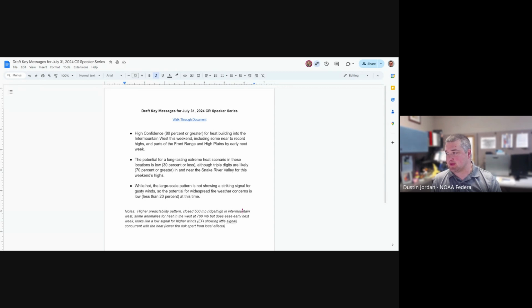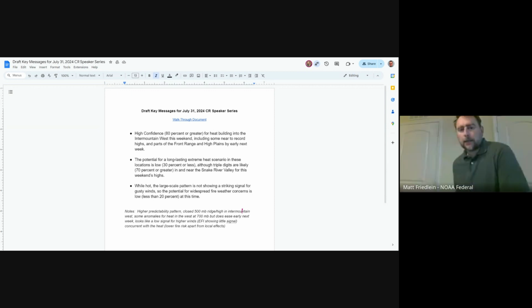And if you notice, we talked about high confidence, but we also wanted to put context with that high confidence. So putting in the 80% or greater puts in that probabilistic information, so you can put a frame around it, maybe a word of estimated probability or something like that. So that's what we talked about there in the first bullet. And Matt, do you want to take the second one?